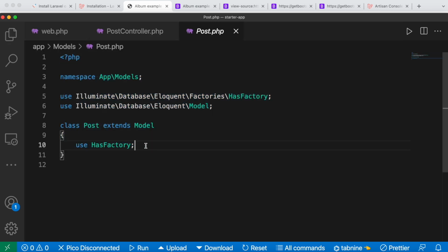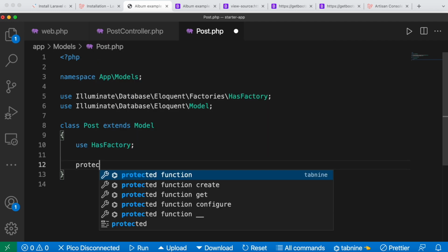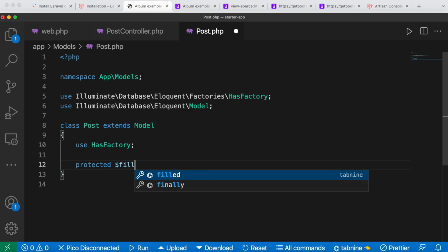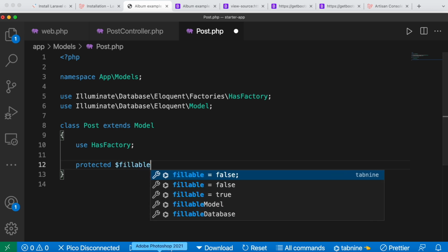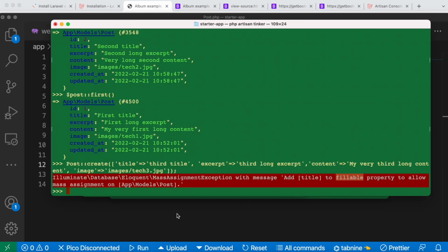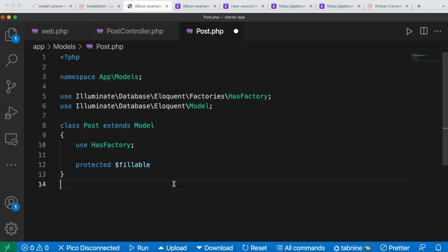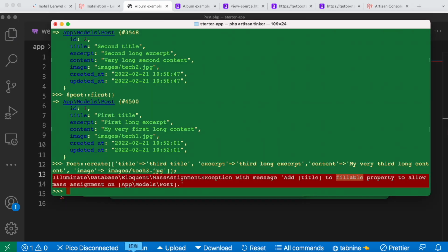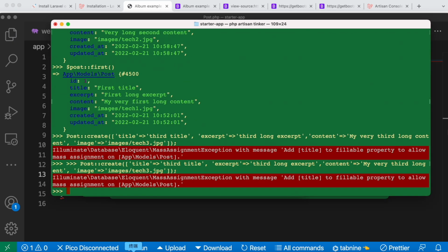So here I'll create a field, and the field will be protected type, and the name is fillable, and that's exactly what this message told us, fillable property. Okay. And now here we do title. Okay, now we'll save it and run it one more time.